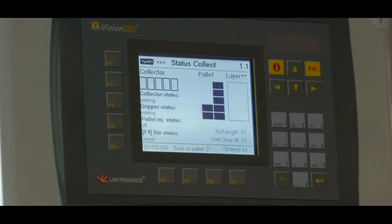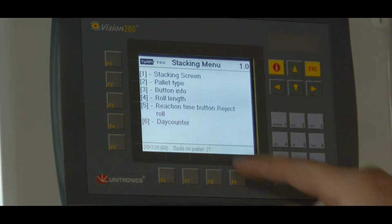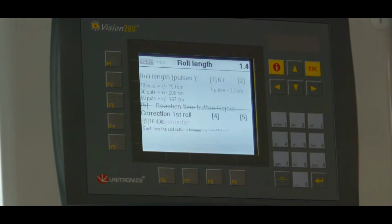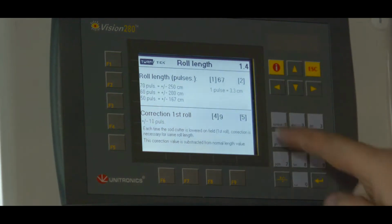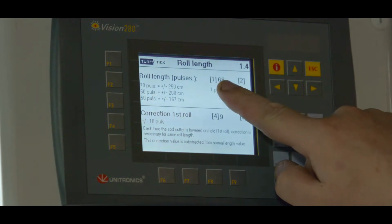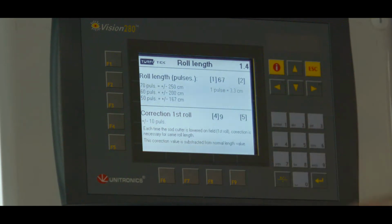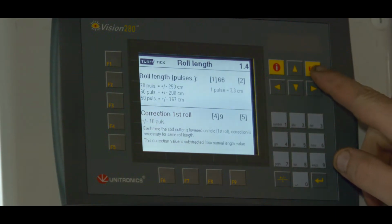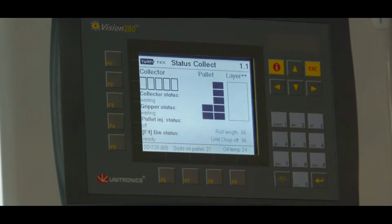When we want to change the length of the roll, we press the up arrow to go to the menu. Press 4, Length of Roll. Then we see here right above the chosen value, and just below that, one impulse is 3.3 centimeters. If we press 2, the roll becomes 3.3 centimeters longer. If we press 1, the roll will be 3.3 centimeters shorter. This is how you determine the correct length. Press Escape, arrow up, then 1. That brings us back to the home screen.